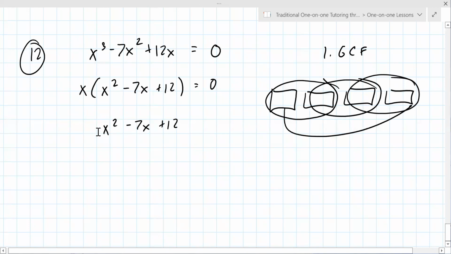Can you tell me, does this one look at all familiar to you? a is equal to 1. Yep. So you find two numbers that multiply to 12 but add to -7. So then yes, -4 and -3. Good. So x minus 4, x minus 3. But you can't forget to bring this last little x down. At least, you know, I'm modifying 12. Don't drop this, especially if it's greater.